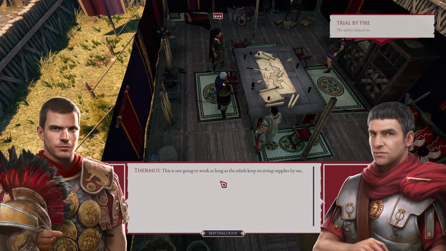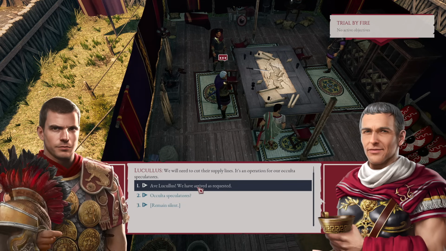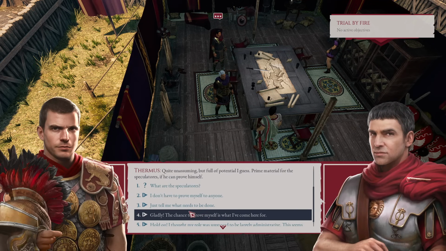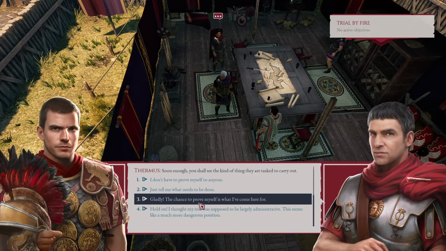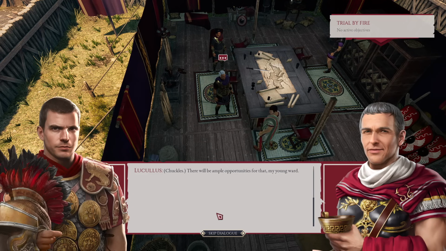This is not going to work, as long as the rebels keep receiving supplies by sea. We will need to cut their supply lines. It's an operation for our occulta speculatores. Ave Lucullus, I have arrived. By Jupiter, you sure have grown up, haven't you? This is the promising young man I was telling you about, Thermus. Quite unassuming, but full of potential, I guess. Prime material for the speculatores, if he can prove himself. What are speculatores? A special cohort, assembled for particularly daring undertakings. Soon enough, you shall see the kind of thing they are tasked to carry out. Gladly. There will be ample opportunities for that, my young ward. A trial by fire is what you need.